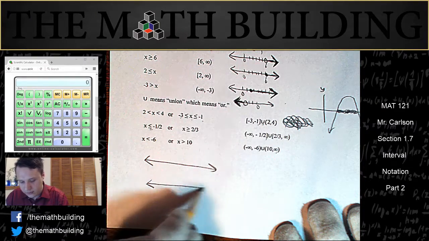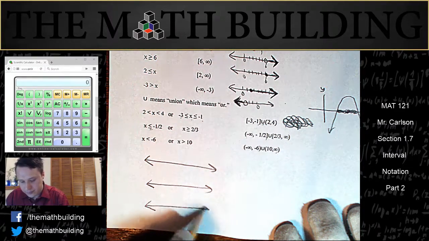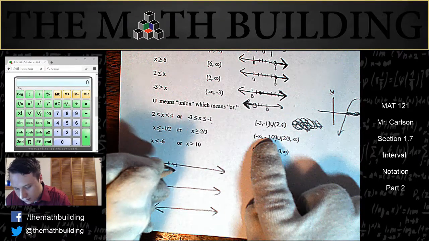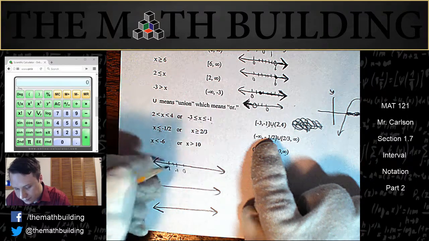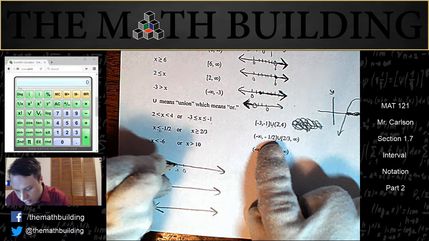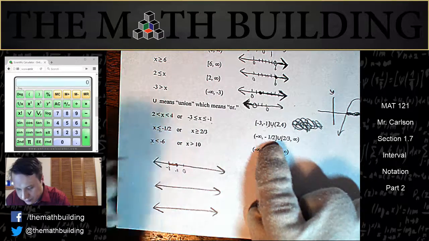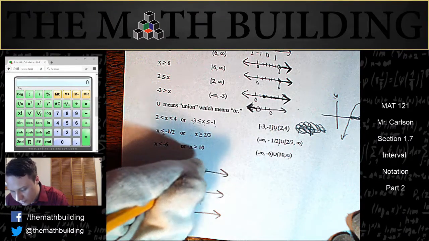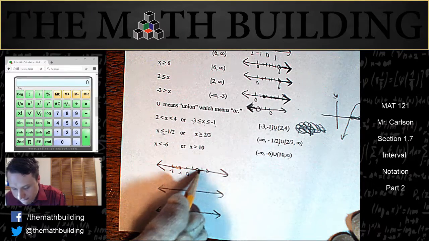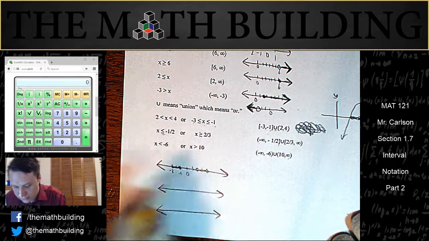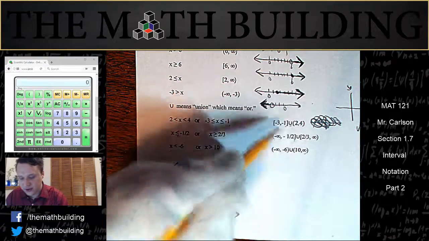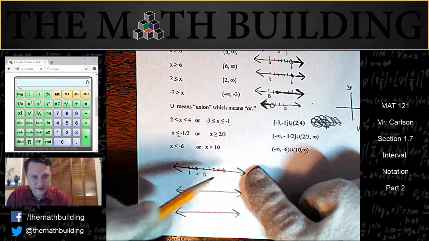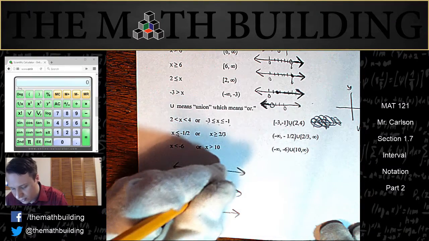So let's see what all three of these would look like on a number line. Let's draw three number lines. So from -3 to -1 would be a solid dot shading to a solid dot, or 2 to 4, open circles for those because we're not equal, and shading in between. So this first interval, we're looking at those intervals on the number line, solid dots here, empty dots for 2 and 4.